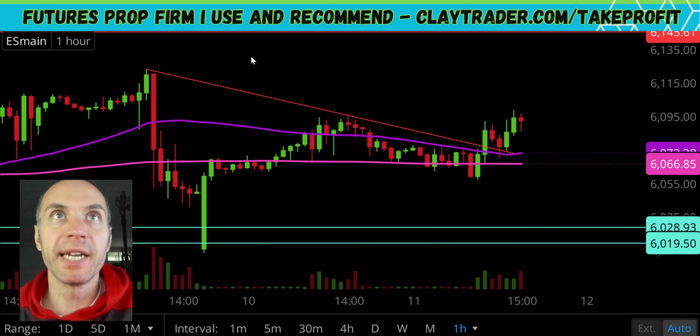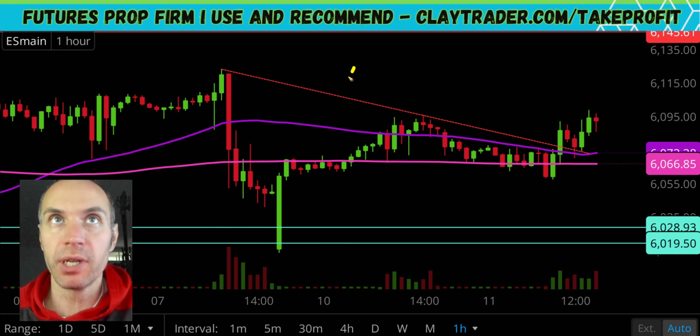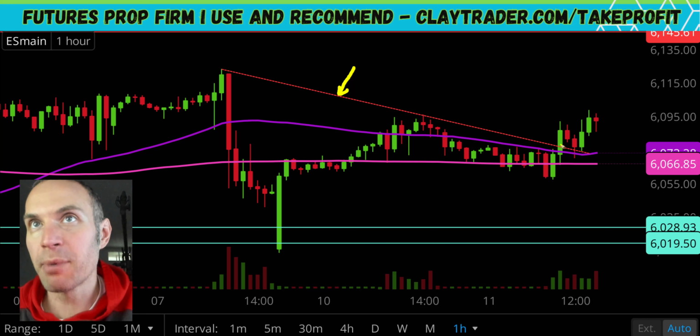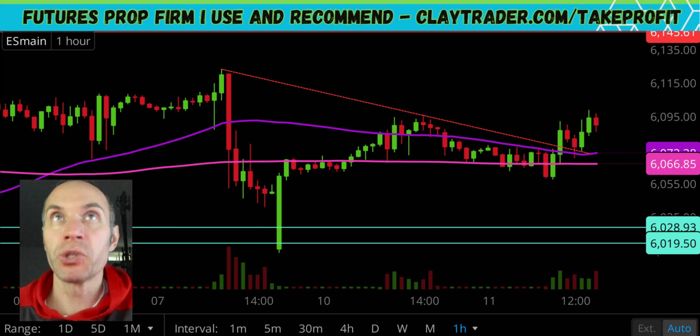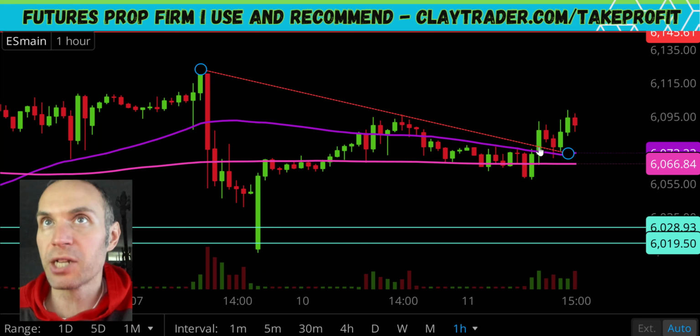Next one here, we're looking at the ES, and a good example of what I was just talking about on the NQ in terms of the trend line. So you can see I drew that in the previous video. Price came up here, very nice breakout, pulled back here, back tested it, and then got more continuation here. So that's what could very realistically possibly happen with the NQ on any sort of break of that trend line here.